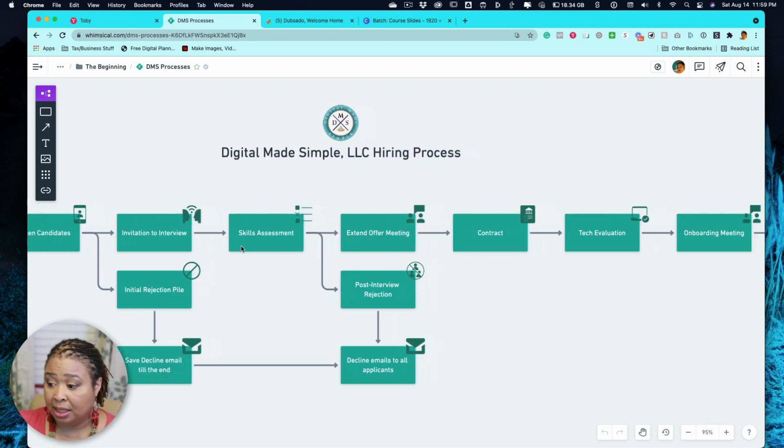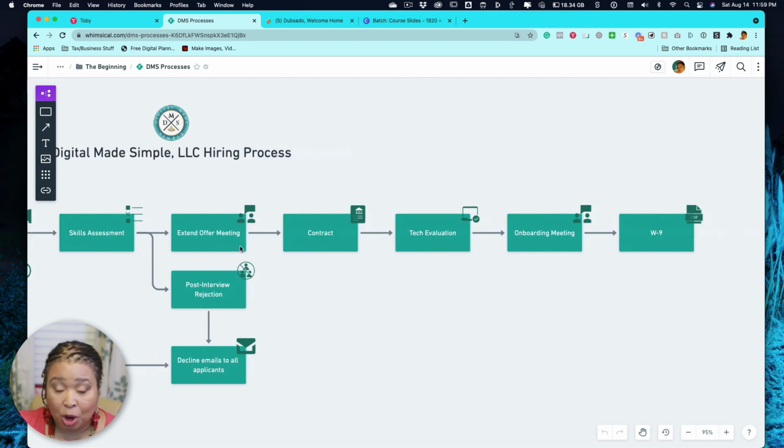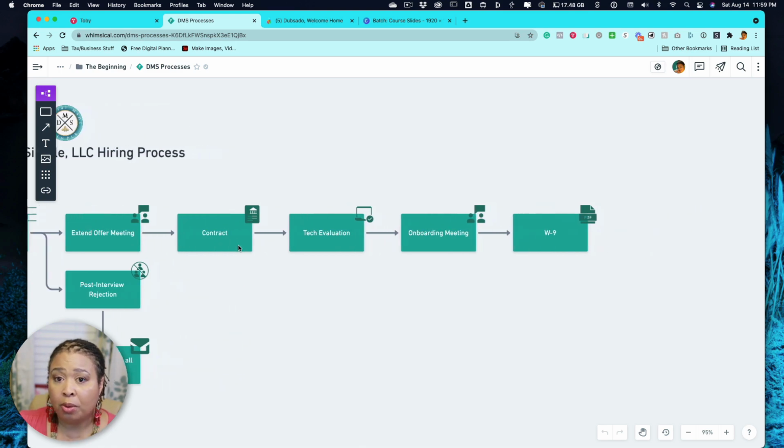Now that the new hire was open to working with me, then we sent them a contract, and also we wanted to design the onboarding process so that it met them where they were. You can't assume that someone knows all of your systems or has the same standard level of knowledge of any one system. So we did a tech evaluation, provided a form for that, and then once that was completed, we could really cater the onboarding process to fit where they were. And of course, we were also requesting a W-9.